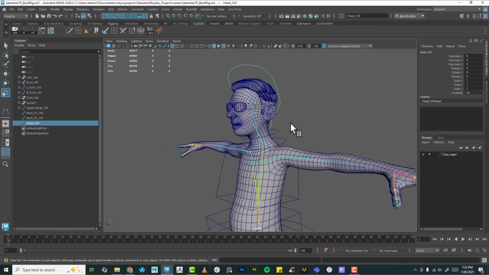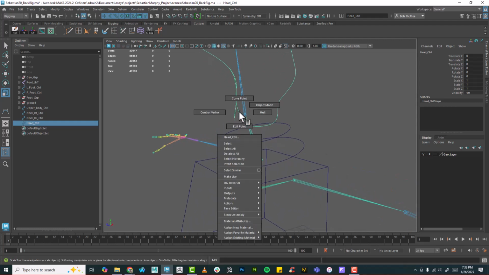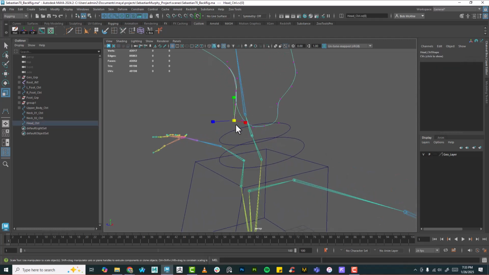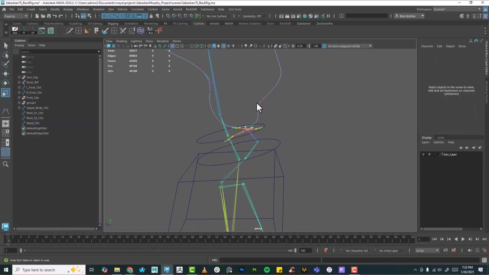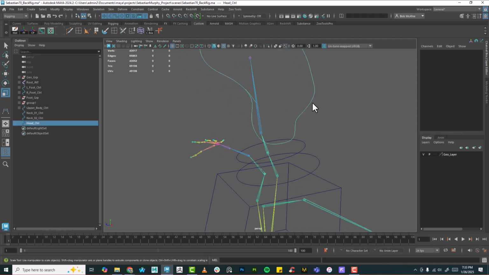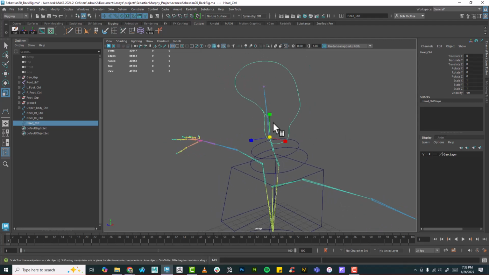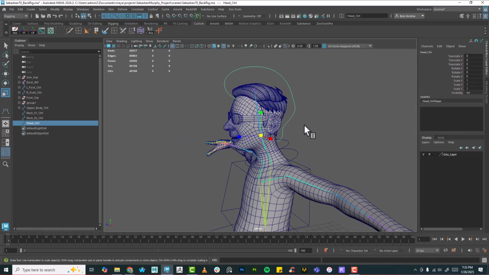Again, I can select it like this, hide that for a moment. Oh, it doesn't look like I did a very good job here. This is kind of messy. Let's just see if I can delete that one and see how those are overlapping. No one's going to see this. It doesn't matter. Okay, and I'm just going to take the pivot point, D V, middle click, pop it on the head joint here. And I'll bring that back.